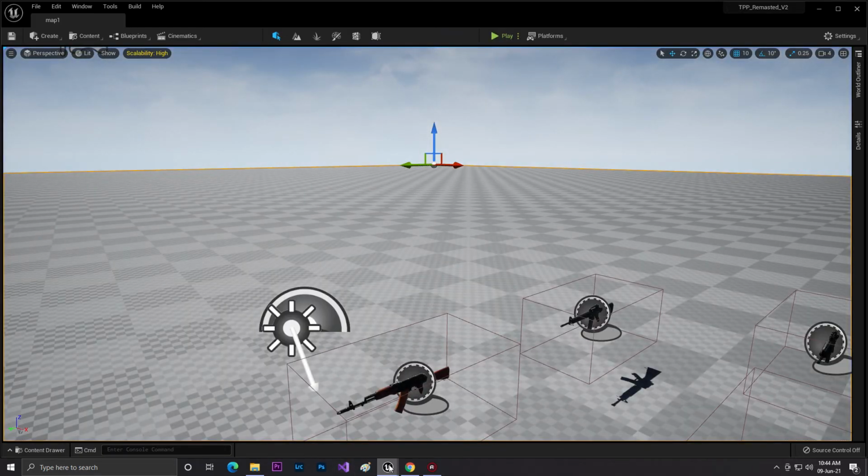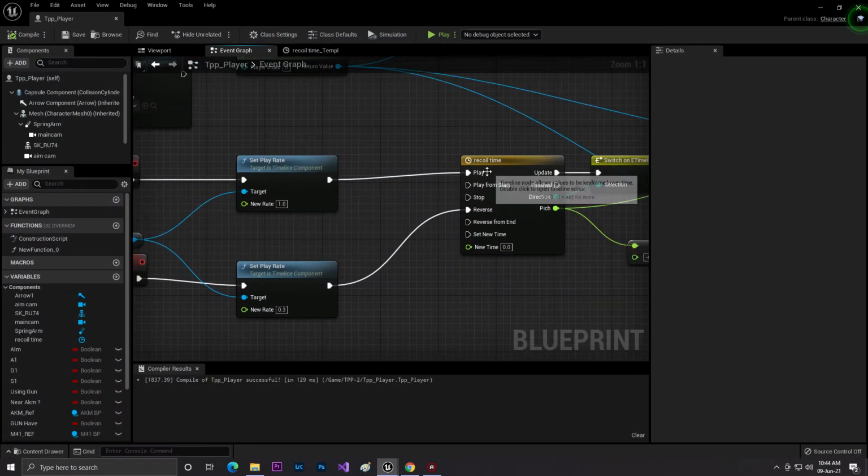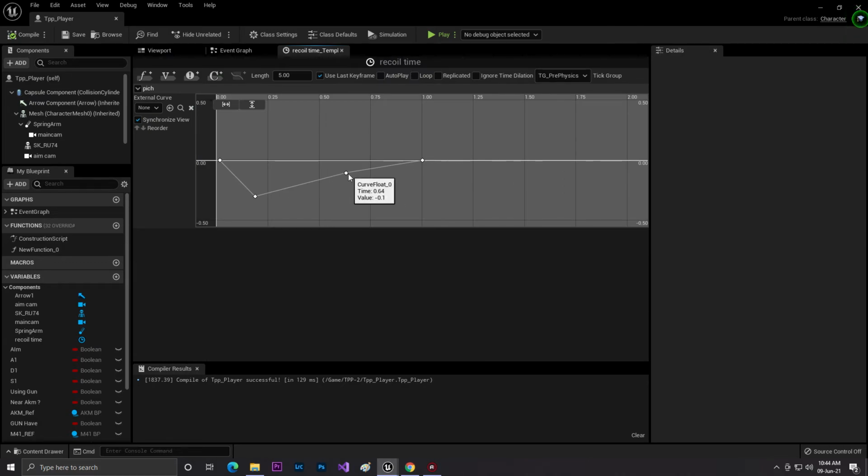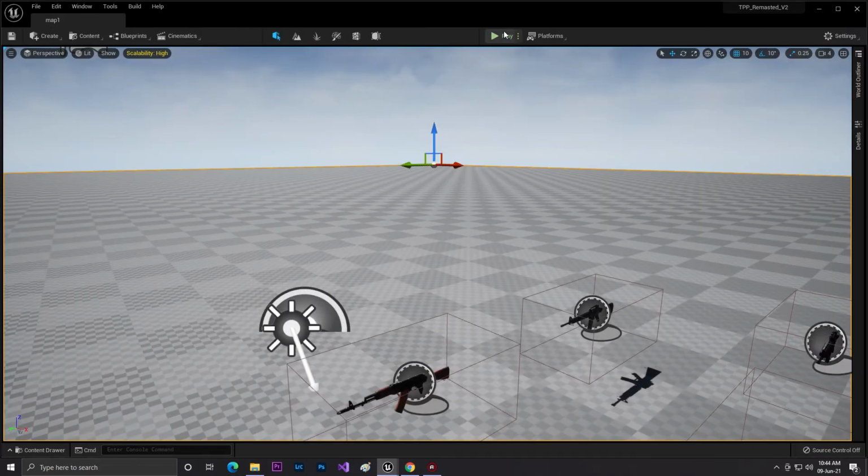It's not going so much down, so let's go with our timeline and set it to minus 1.3 or minus 0.8. You need to just play with this value. So I think this will give you exactly what you want. Okay, it's 3, so we'll give it 4. Now let's check its state.